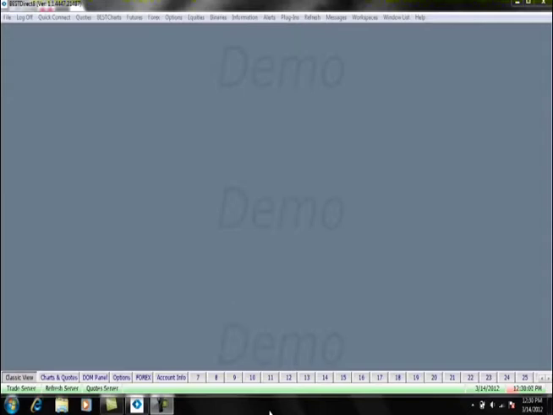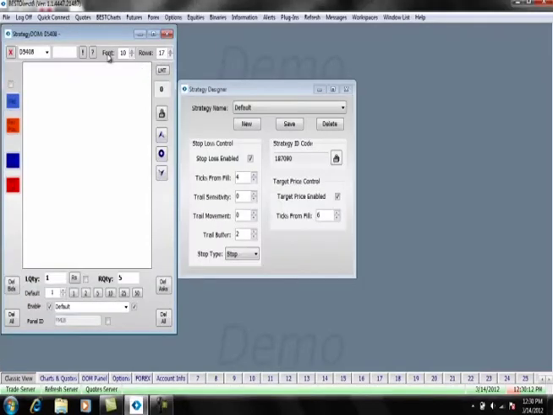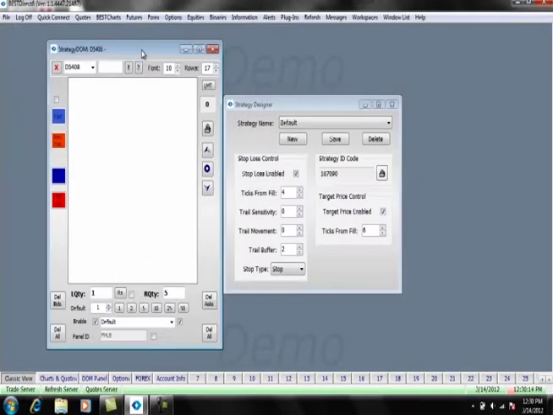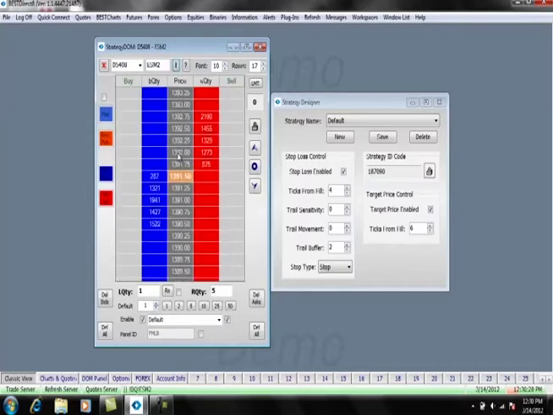To open this window, go to Futures along the top and then Strategies Dome. The first thing we will need to do is to set the dome for the commodity we want to trade. In this example, we will look at the E-mini S&P for June of 2012. Once I have typed in our symbol along the top, I can click on the exclamation point and we will get our quotes underneath.